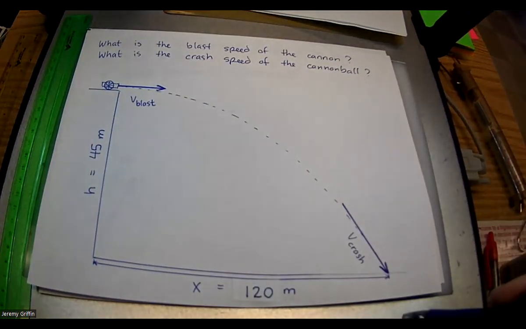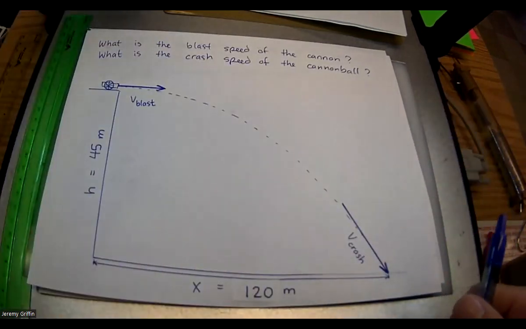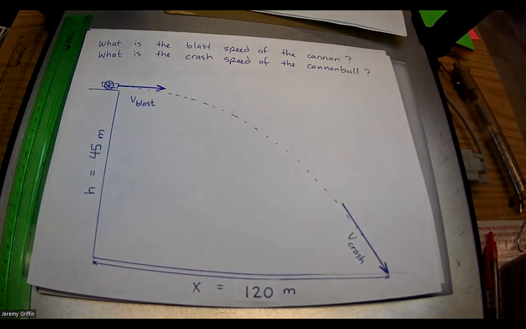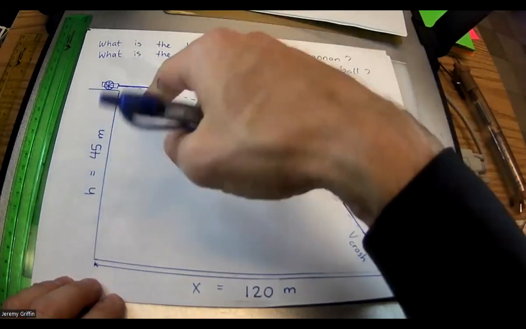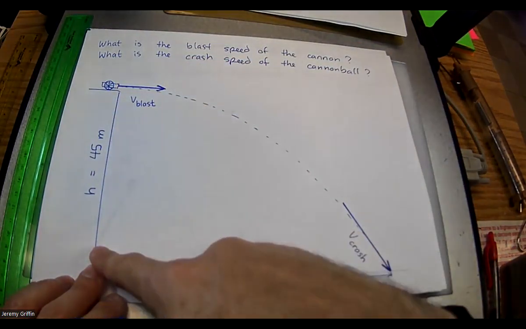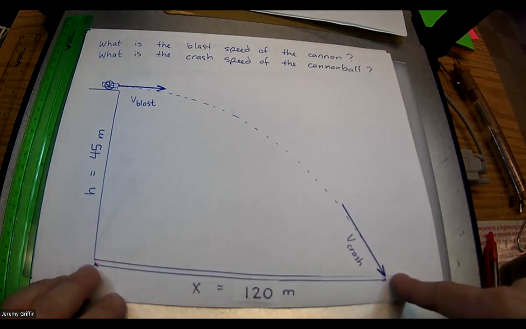Okay? Also, how about this acceleration? Guys, which way does gravity pull all the time? Down. Does gravity ever pull right or left? No. Hopefully it's obvious now that I've asked the question. You guys are all telling me, no, gravity only pulls vertically, not horizontally. And that'll help you set up the equations to solve this problem. So is it accelerating vertically down this 45 meters? Yeah, because that's the way gravity's pulling. Is it accelerating horizontally across this 120 meters?